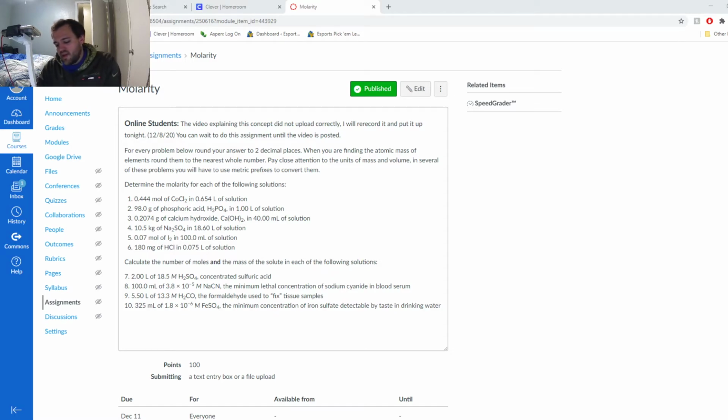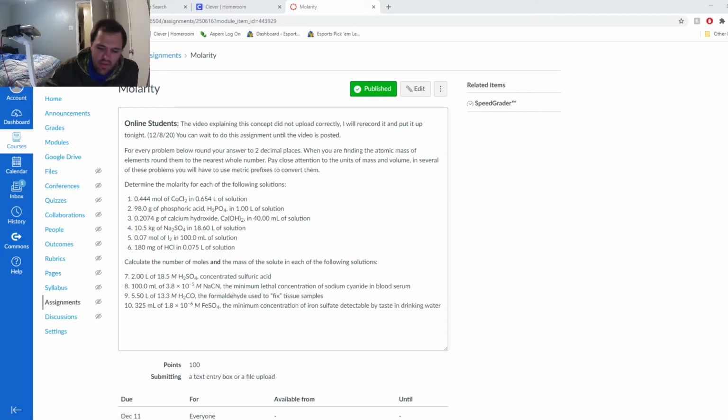Okay, so that is exactly like what we did in class before we went to the lab to do our Christmas ornament project, where we were trying to figure out how much of each compound we needed to mix to get the right concentration solutions. So it's the same exact process there, right? So we'll work through number 7 together as an example.